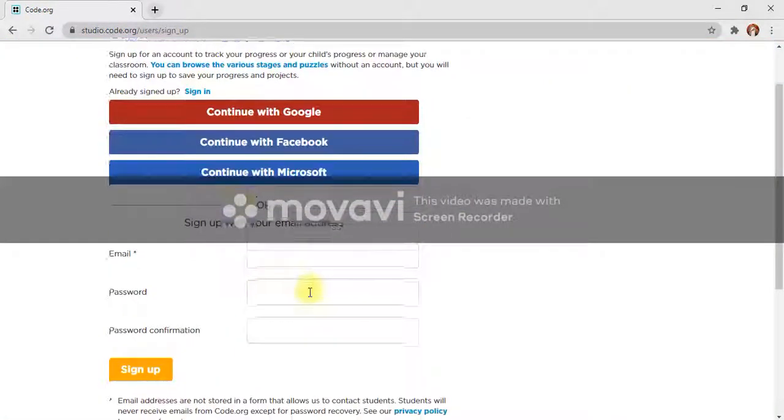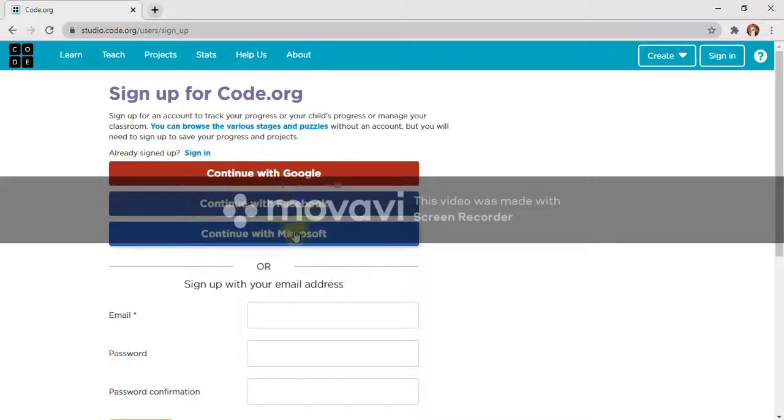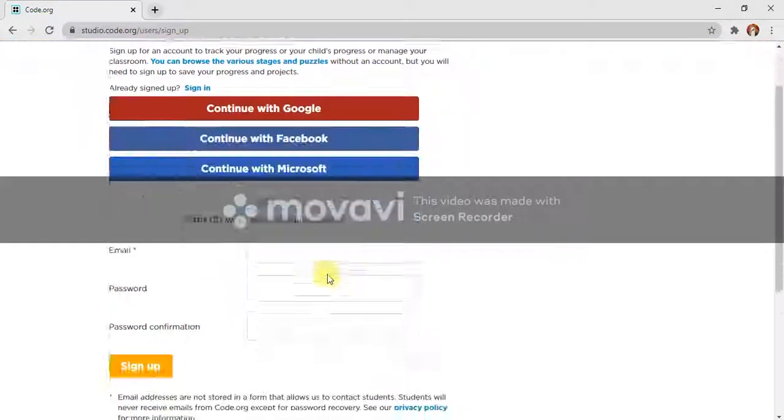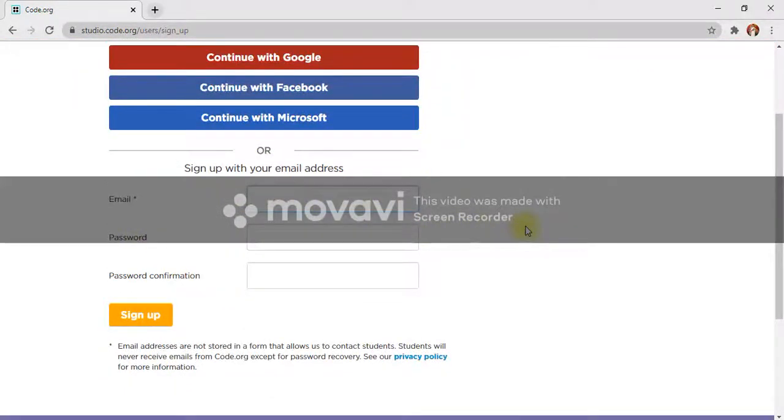Here you don't need to use these three. If you want to continue with Google, it's okay, but you can also make one for code.org only. So give your Gmail and a password. You can give any password, not your Gmail password, a separate one for code.org. Then pass confirmation and sign up. You'll be signed up to this account.